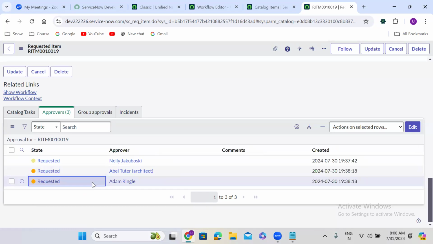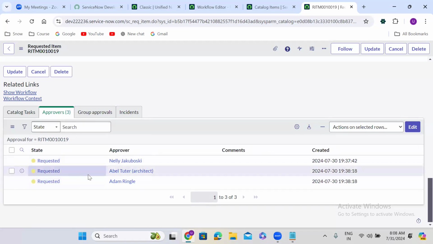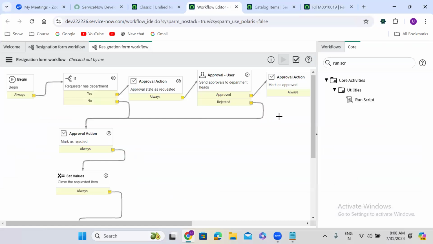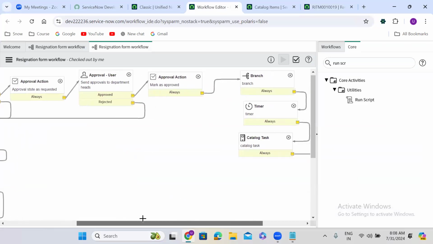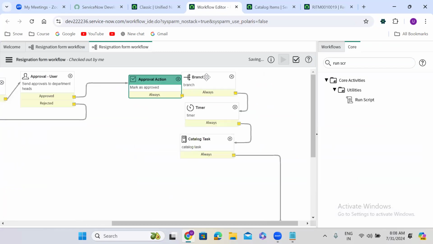What if the workflow has to wait for these manual approvals as well? If the workflow has to wait for manual approvals, in the workflow you have to use an activity called manual approval.